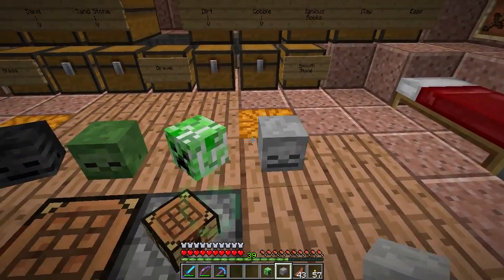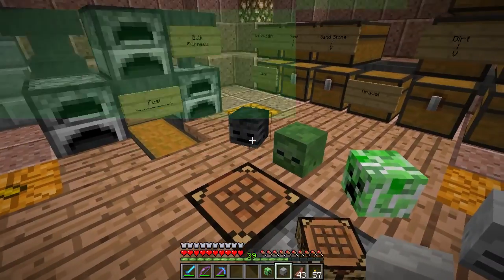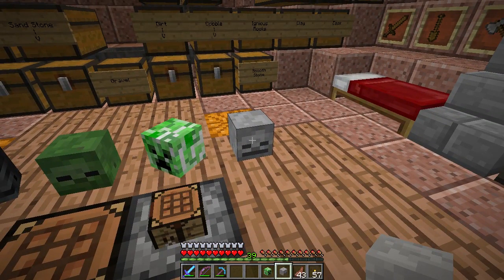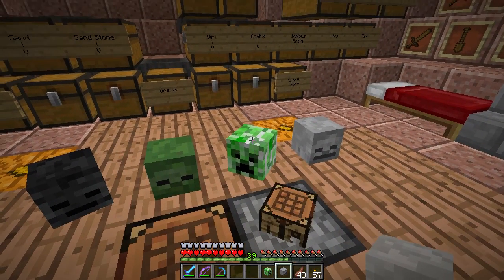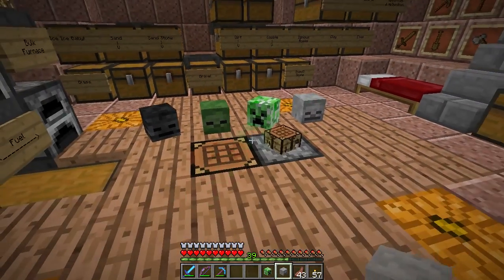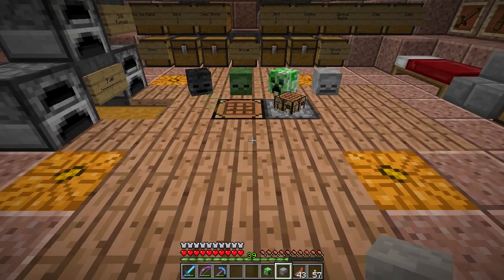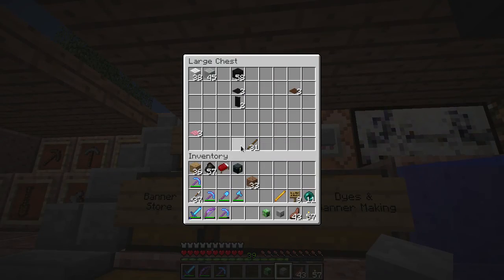These two, however, are really useful for banner making. The skeleton does the same as the wither in a banner, and that is put a skull and crossbones motif on the banner, and the creeper puts a creeper face on the banner. And what I want to do is create a particular sort of creeper face banner. Now, I've collected banner recipes for some time, and this particular one I want for a particular project that will be coming up soon. So let us get some banner making materials.